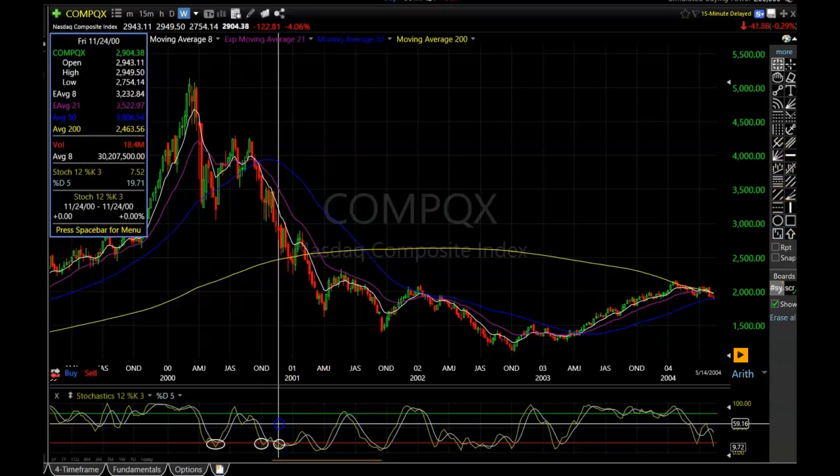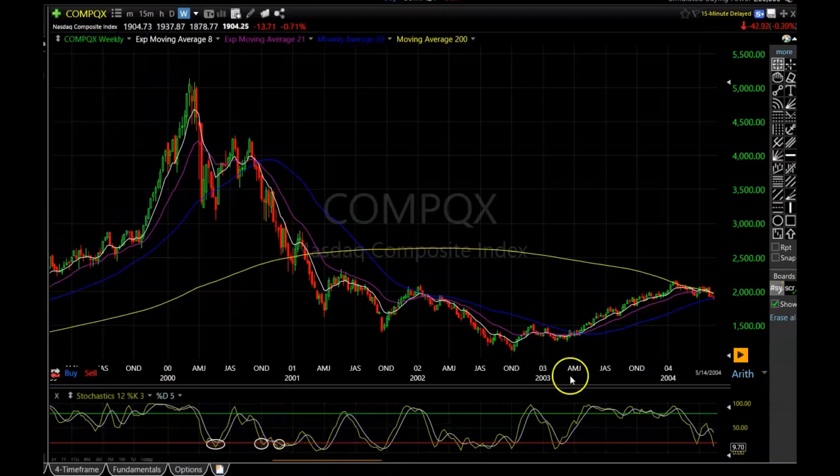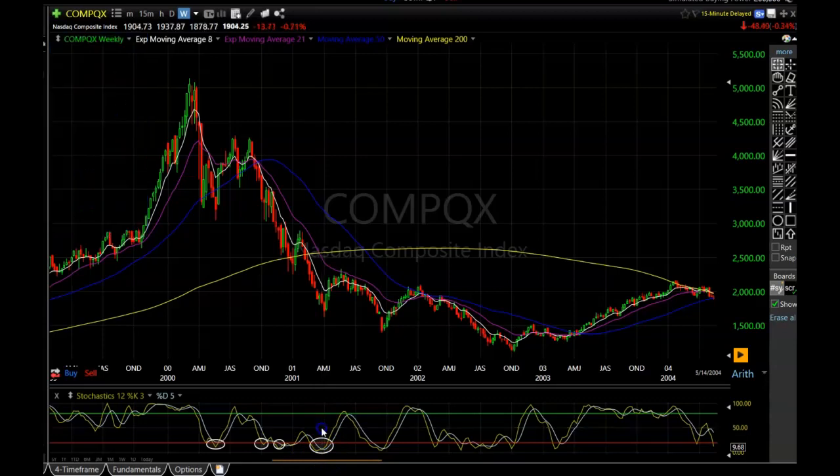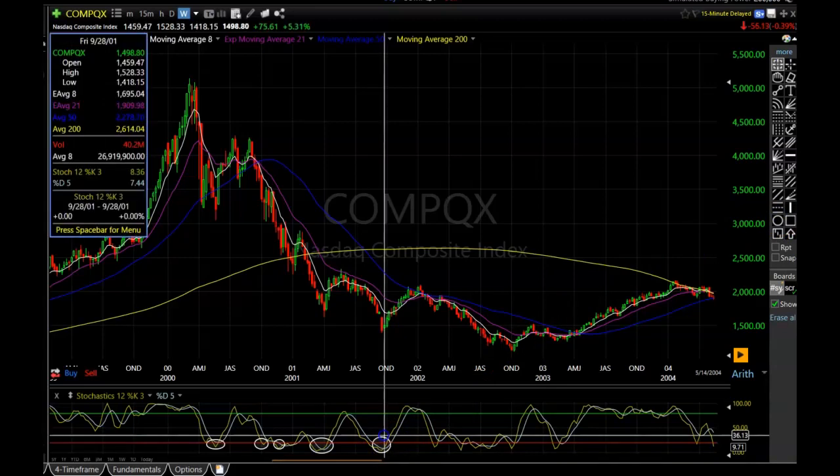But as you can see, when you are in a bear market and the trend is down, it's going to hang around that oversold line. So you have to be really careful. You kind of have to wait for the cross. Like here's the cross right here. And there it was a good buying opportunity. So as long as you wait for the crosses in these bear markets, that's just the one caveat that I use with this indicator. If the overall trend of that stock or that index is down, you've got to wait for those crosses, because these things can trend down longer than we think.